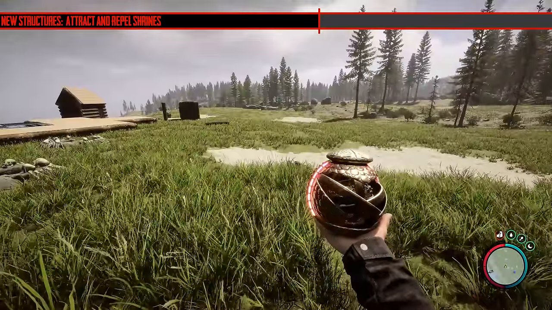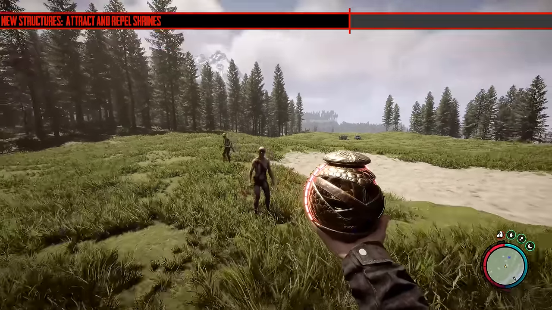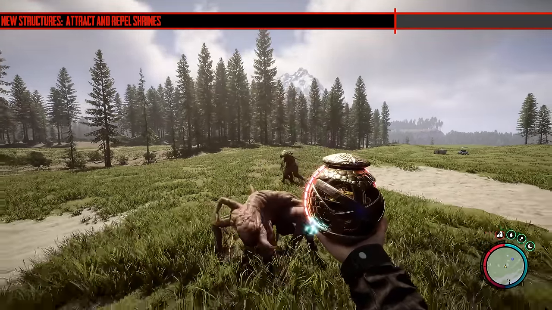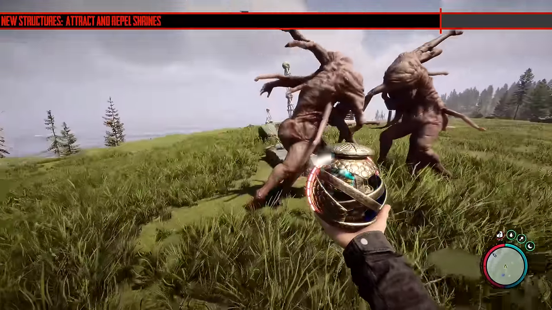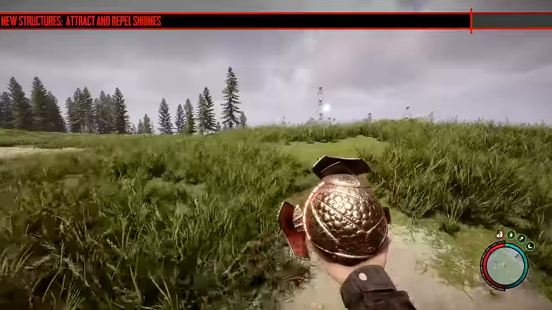If you turn that off, we activate this one. And it looks like they're running away. I'm going to test if it works on mutants. Let's see if it does. I've got no idea. Why is it spawning in two? Nope. They don't care. So take them down. Maybe it's meant to work.